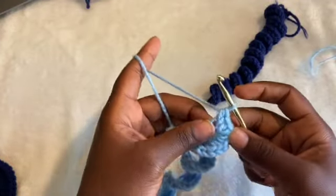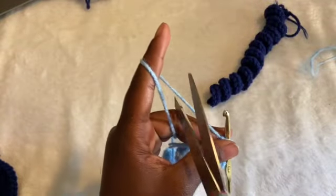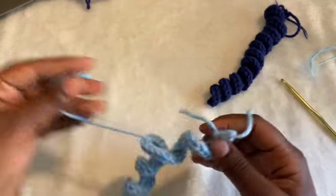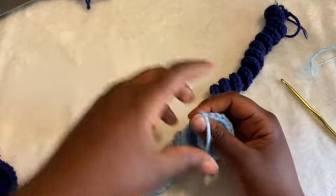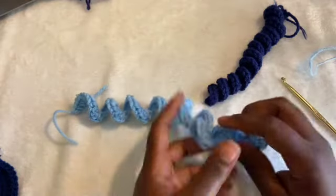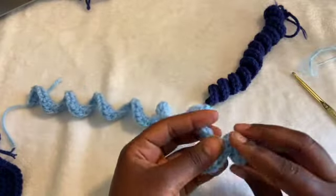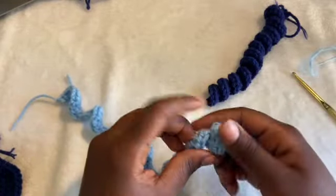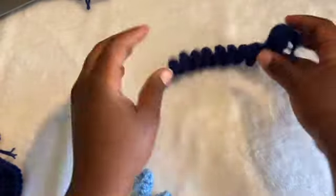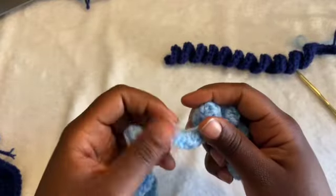I just finished my last half double crochet, so I'm going to chain one, cut, and pull that out. Tighten it. Notice how I left that loose end. You don't need to chain exactly 70 — you can have it shorter or longer; it does stretch out a bit. It's all up to how long you want your tentacles to be. You'll probably have to manipulate them to get them as scrunchy. That's where manipulation comes into play with ruffles.